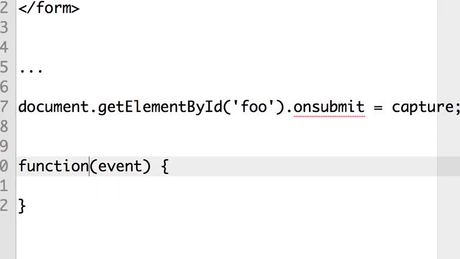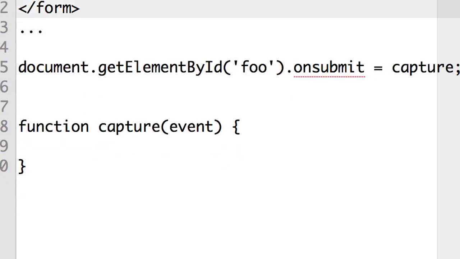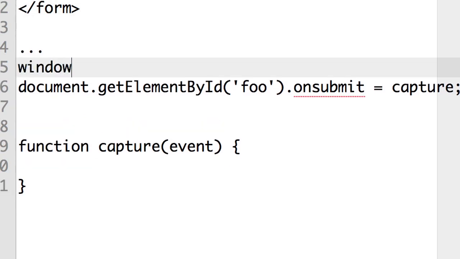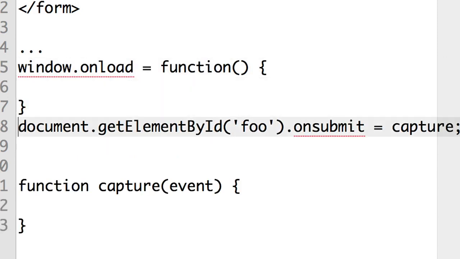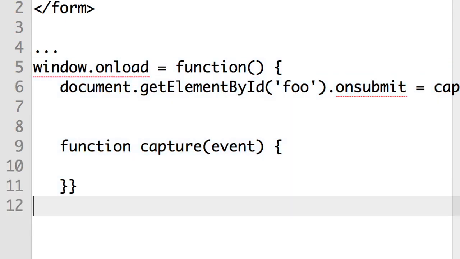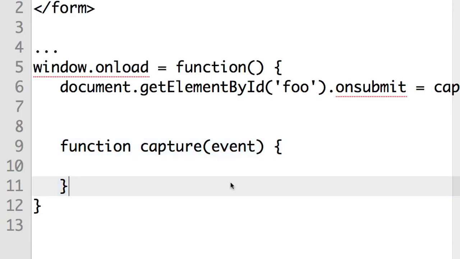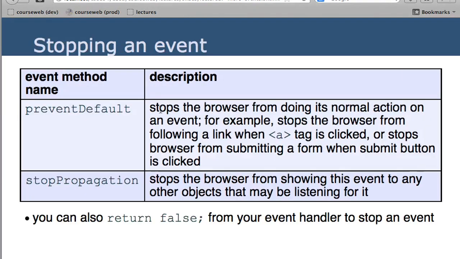function capture. Of course this all has to be in a window.onload equals function. Inside of this, what we can do is function capture. We can prevent the form from being submitted by saying preventDefault and stopPropagation.